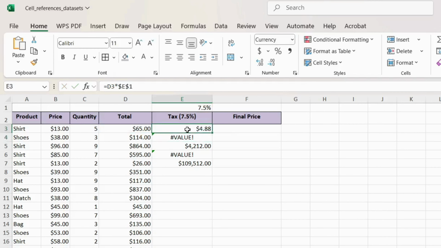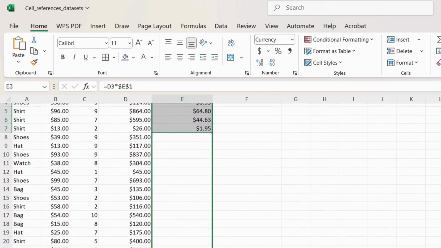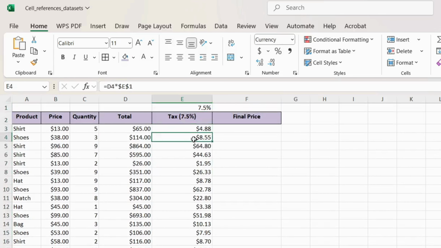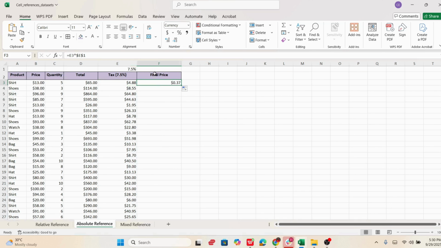So now I can go ahead and autofill. Once I autofill or drag, we'll see that the value added tax did not change. It remained constant all through. The good thing about this is that if we also drag to the left, let's say we have some numbers here and we drag, E1 is going to remain constant because we locked it absolutely. So an absolute reference is when you lock your cell so that it doesn't change irrespective of where you drag your cell to.